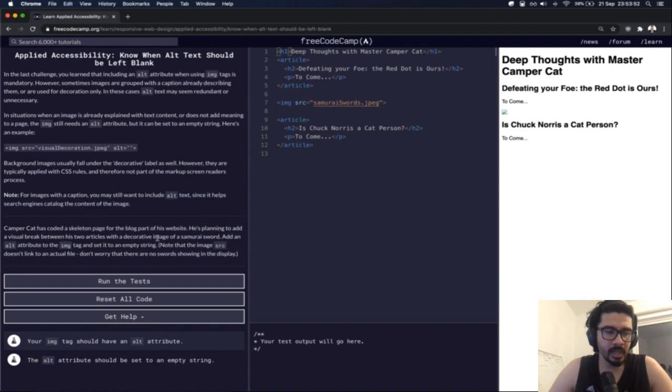AmperCAD has coded a skeleton for deep thoughts with AmperCAD. Add an alt attribute to the image tag, set it to an empty string. Note that the image source stays.